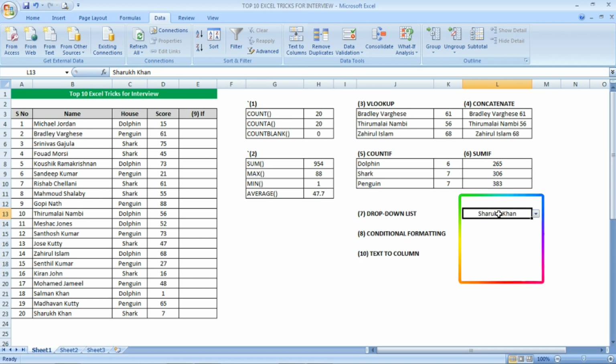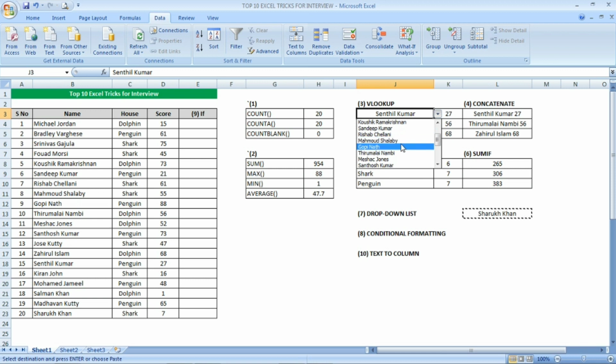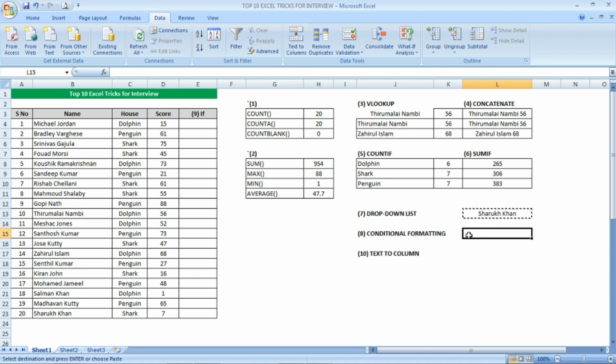Okay, for example, if I copy this one, see here, the other formula which we used, VLOOKUP, I am pasting the data validation drop down list there. Once I paste here, see, Shah Rukh Khan, how much he scored, that value has been given by using the VLOOKUP formula. Then again, by using the drop down, you can select the names of the persons. So based on the name, the score will be given as the output. Okay, here also you can use that. The drop down will be useful here. Okay. Next, we are going to see how to use conditional formatting.